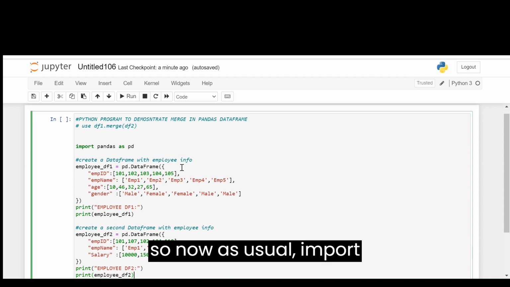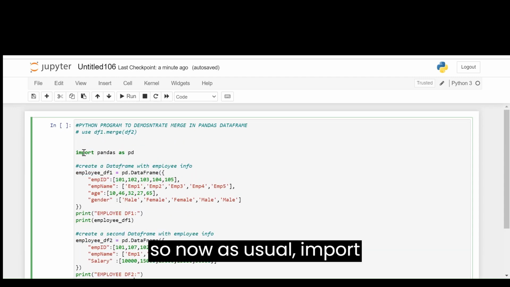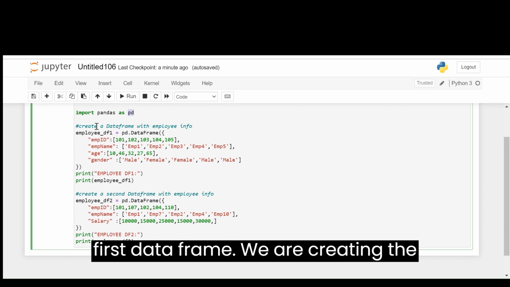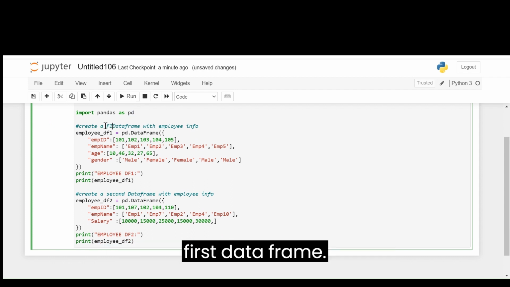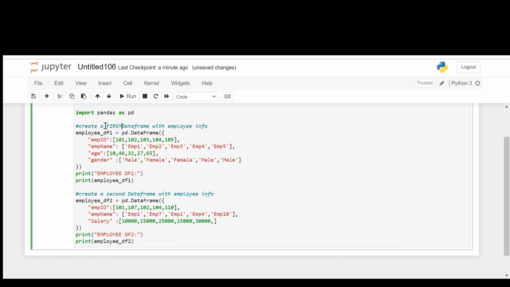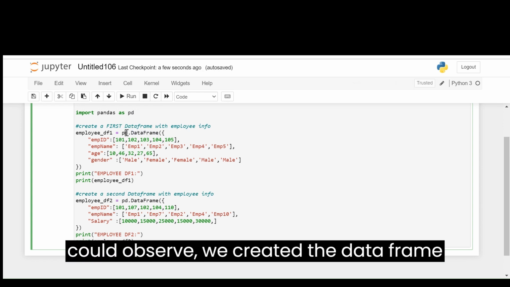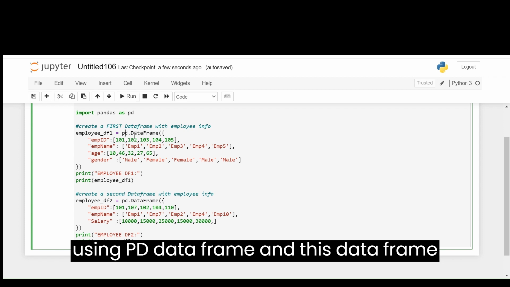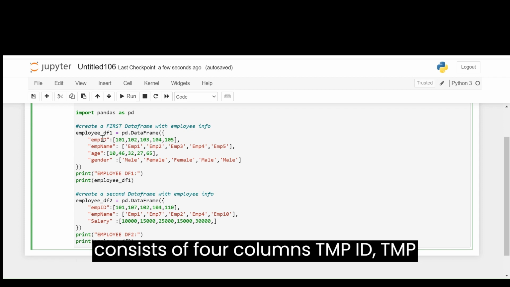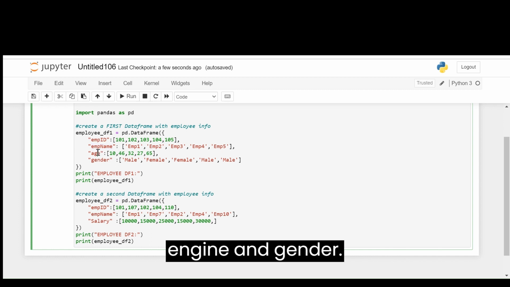Okay. So now, as usual, import pandas as pd. So this is our first data frame. We are creating a first data frame with employee information. If you could observe, we created the data frame using pd.DataFrame. This data frame consists of four columns: EMPID, EMP name, age, and gender.